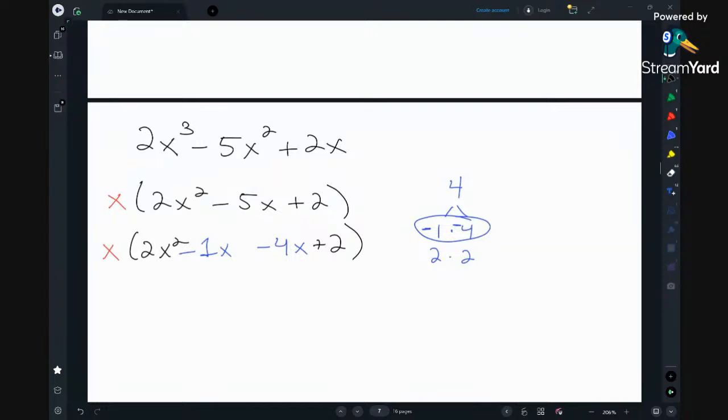If not, you do a little side work, or this is what scrap paper's for. This is stuff you do on scrap. You don't want to mess yourself up over here. But I'm showing you what's going on in my brain. I'm thinking 1 times 4, 2 times 2. Oh, wait a minute. -1 and -4 did the trick. So split the middle. Don't forget your variable x.